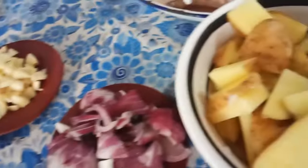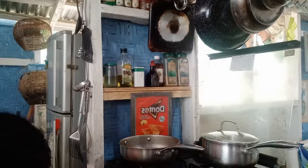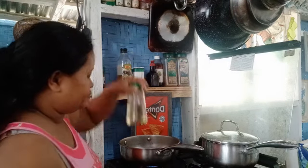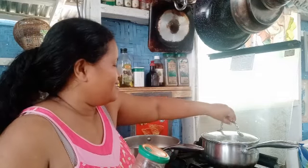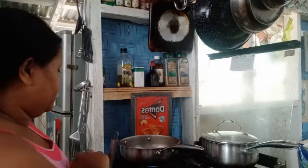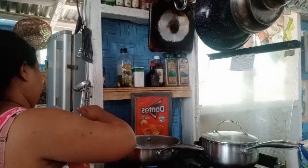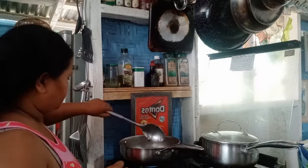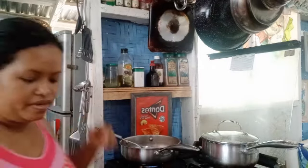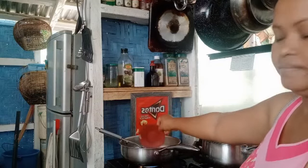So guys, these are the onion and garlic. I'm going to add potato and of course the chicken. Now I'm going to start now. So let's start cooking, guys. I think this is my rice here. Finish. And I'm going to add all and the garlic. Where is my garlic?